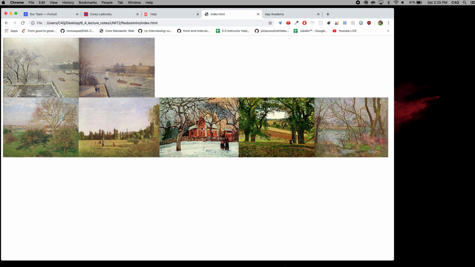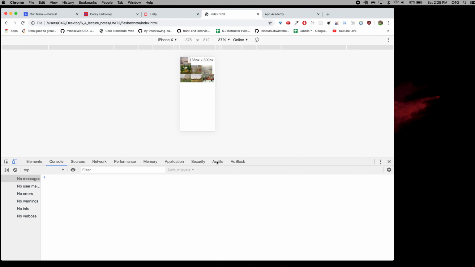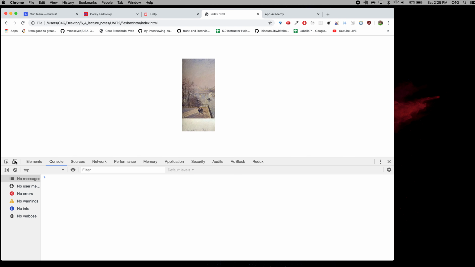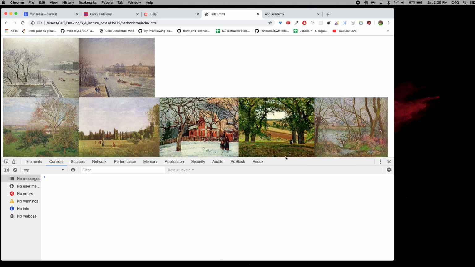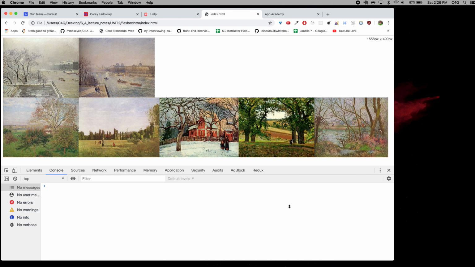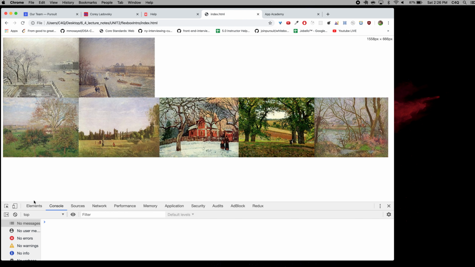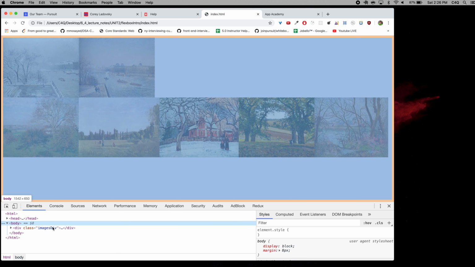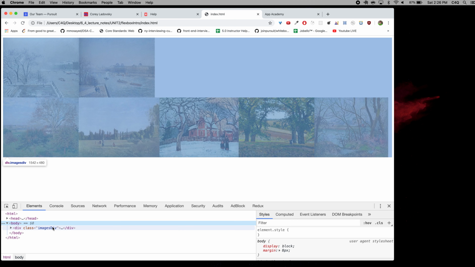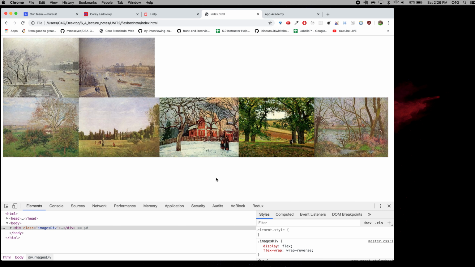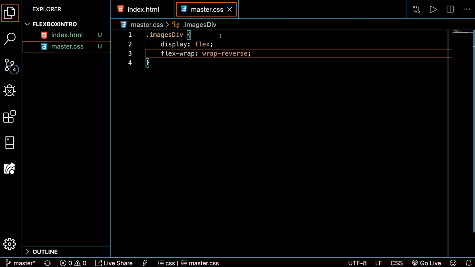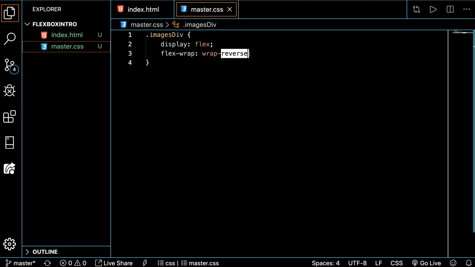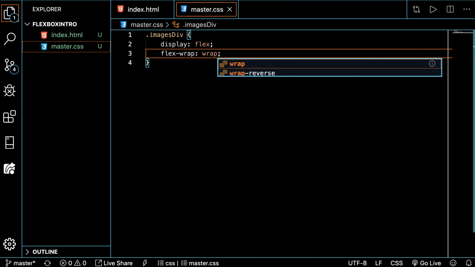Let's open up the console. So see our elements. This div is taking up the whole size. Okay, so that's something to note if you need to reverse things.